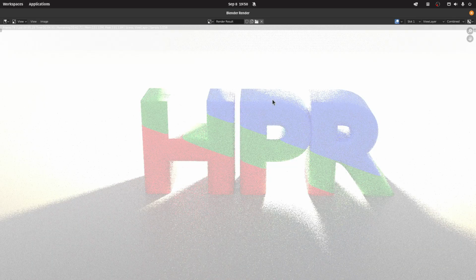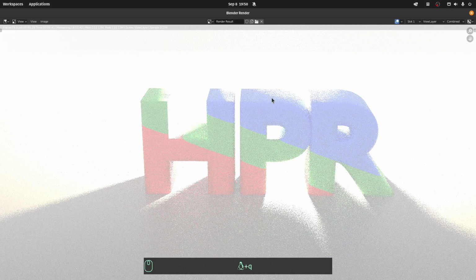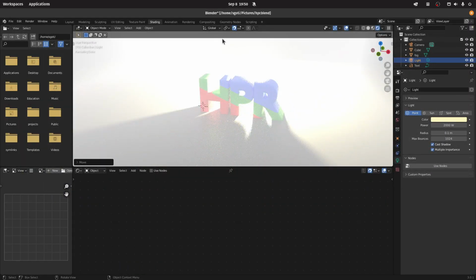You can go farther with this, much farther, of course, but we're going to leave it at this and let the scene render out until it gets to 256, and then does the denoising option. If you want to, you can change your render samples to be higher and try to get a higher quality scene. But I think for now this is good enough, and you can see the potential of what you can do.